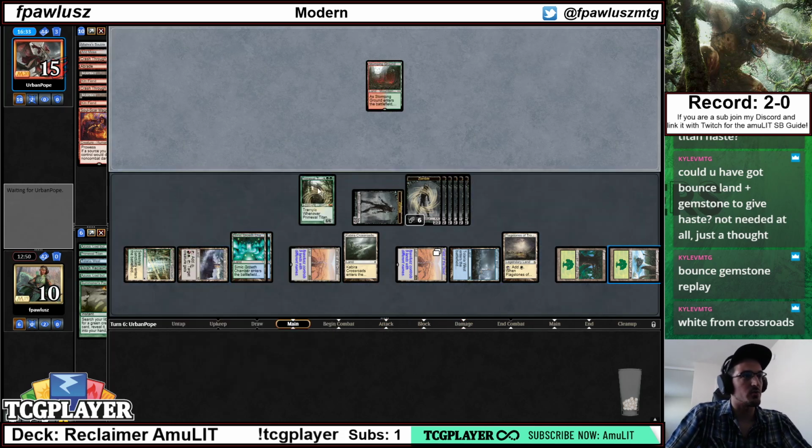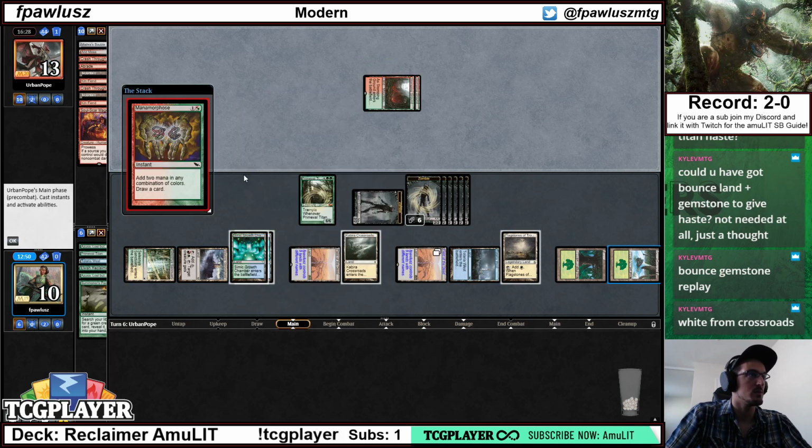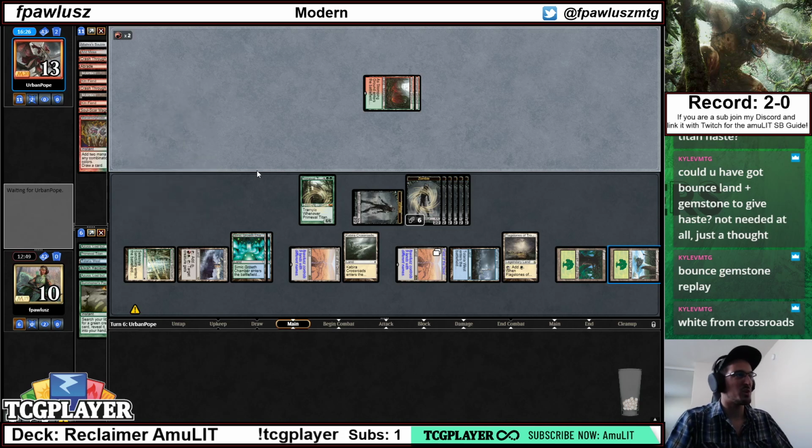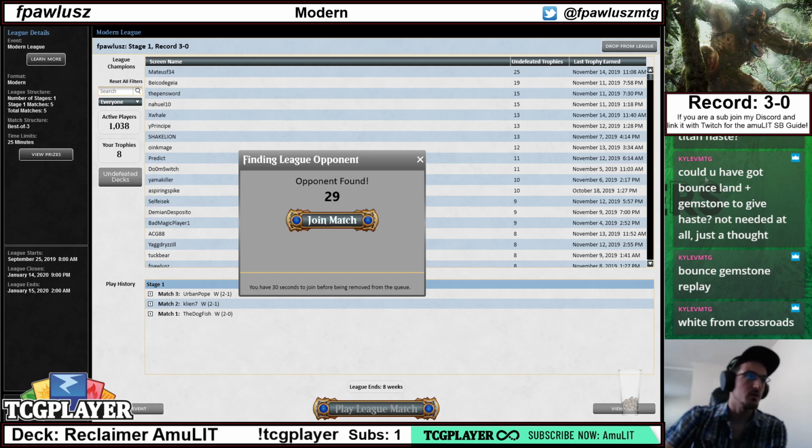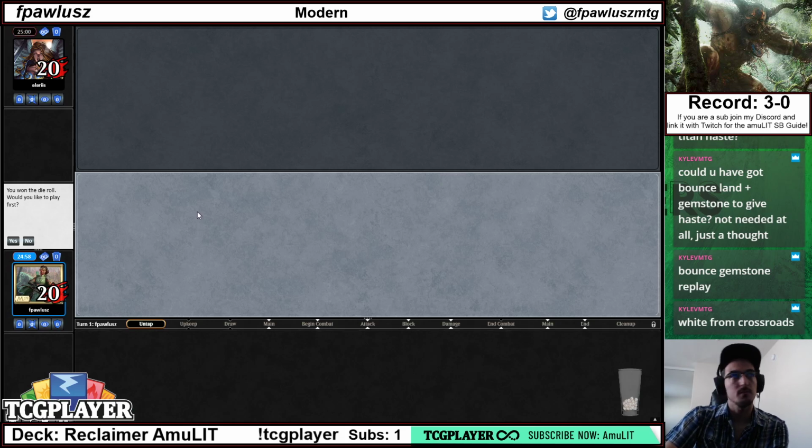I guess I could have hasted. Yeah, you're right. Just getting a gemstone and attacking, that seems much better. We're not losing this game anyway. Simian Spirit Guide Blood Moon is literally the only way that we lose. But I guess it was technically correct to attack and then do what I did. But yeah, you're right, Kyle. You're 100% right. It was actually correct for me to do that.